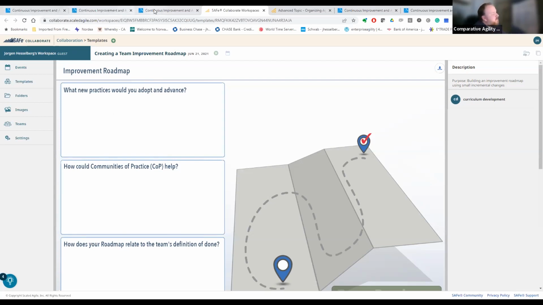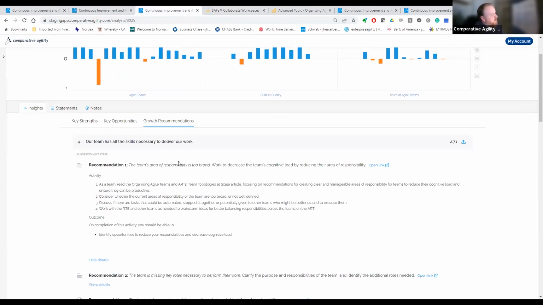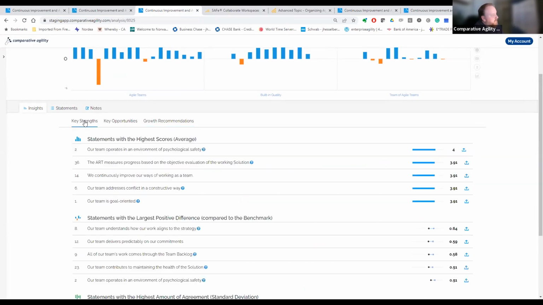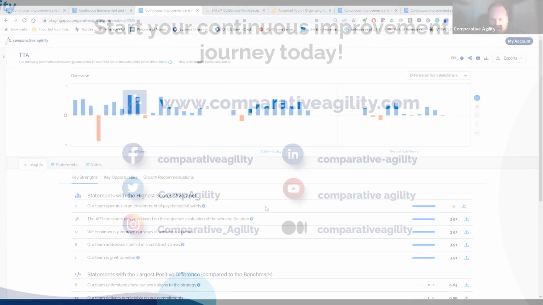So the point I'm trying to make here is that when you have this integrated into one Fellow solution that combines not just the data, but also the recommendations, you can start to look at this as part of your portfolio of improvement opportunities, because that's what this becomes. This becomes work, whether that's an epic, whether it's a story or a task, like Andy says, it depends on the scope. But the point is, this is work that needs to be done. This is not something that is less worth than, for instance, a product feature. If we want to continuously improve the way we work, we need to think about these also and treat these types of improvement opportunities as first-class citizens.